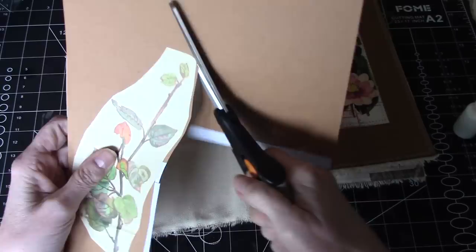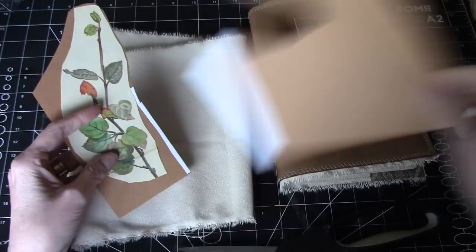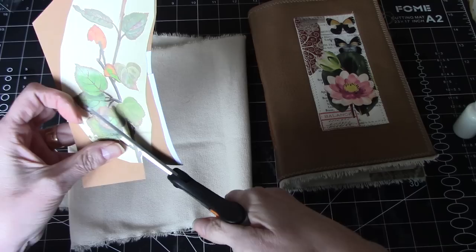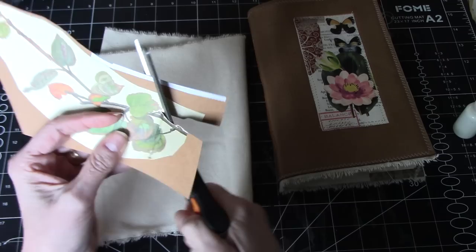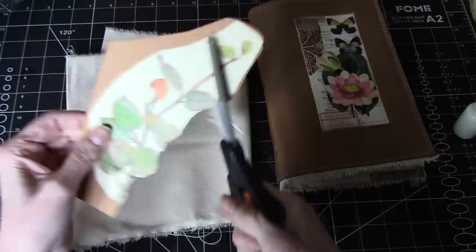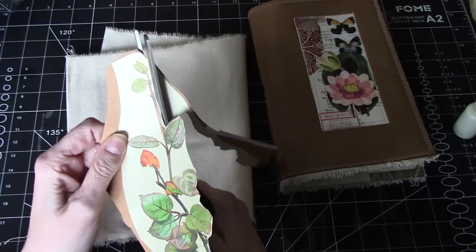So here, and apologies for not having this cut ahead of time, but like I said, all I knew is that I wanted to do something with a vintage image, and the Edith Holden pages just looked perfect. I'm gonna just do like a fussy cut that's close. There's a name for that. I can't think of what it is at the moment, but I know there's a name for it. I've heard somebody say it, but anyway. So yeah, we'll just cut it.